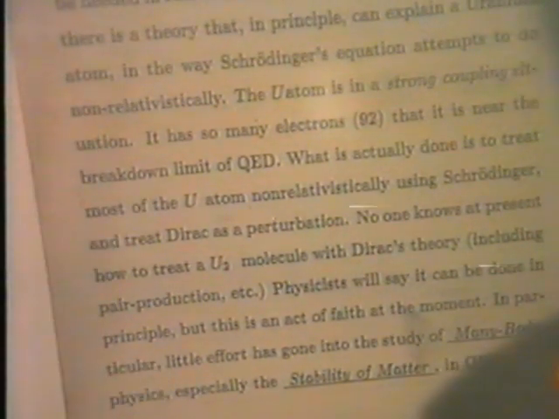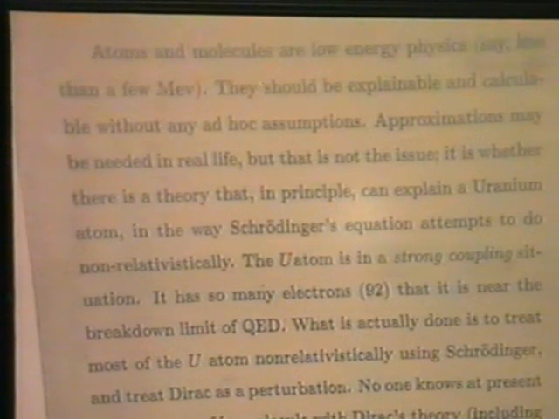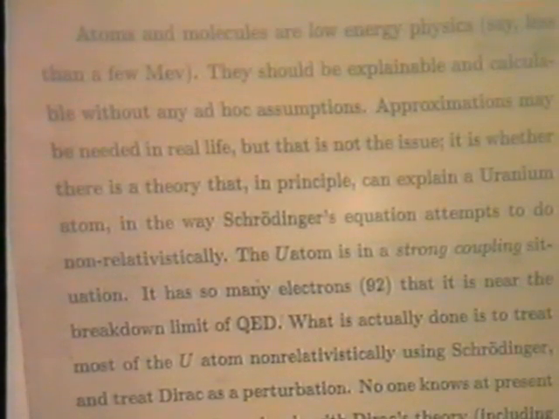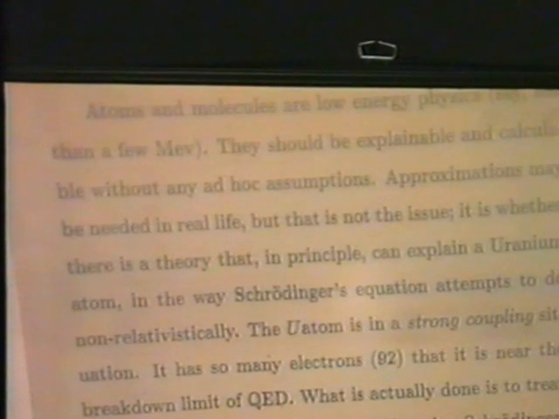Well, the problem is the following. The problem is that atoms and molecules that I will explain about are really very low energy physics. That's the world we live in. And we know at this level what the theory has to be. It has to be Schrodinger's equation of 1926 plus Maxwell's equation. We know that. And the theory has to either exist or not exist. It can't have a salvation in some theory at some ultra high energy that's way, way beyond anything that we're currently looking at.